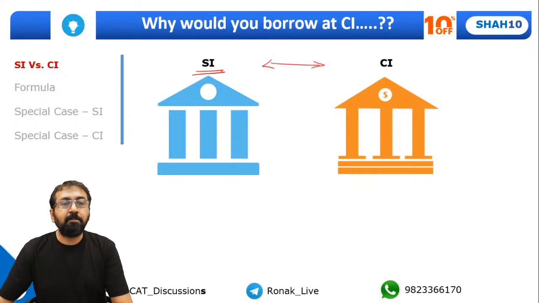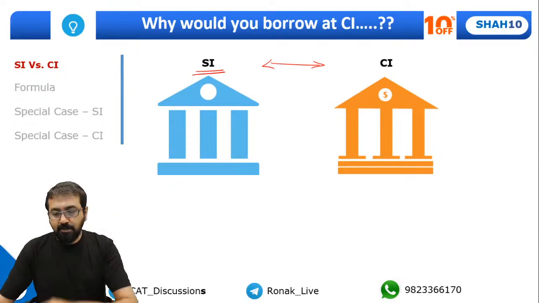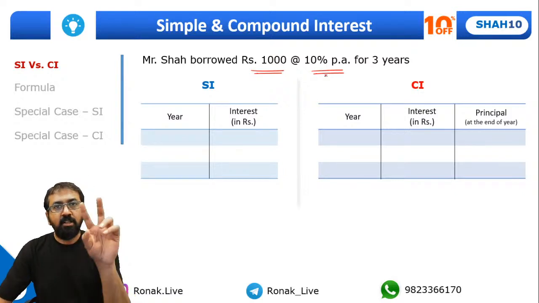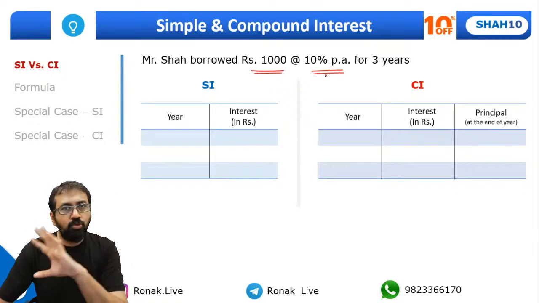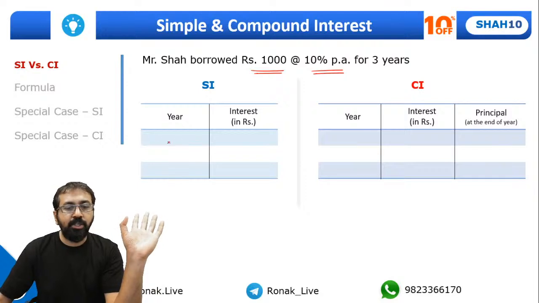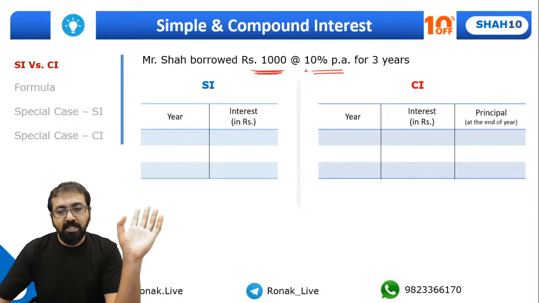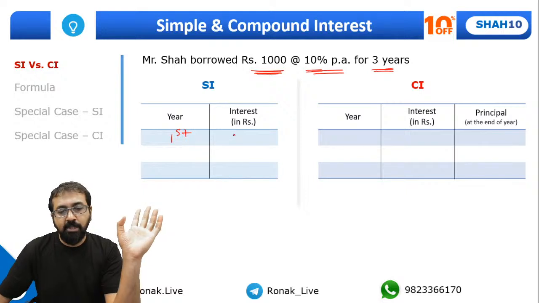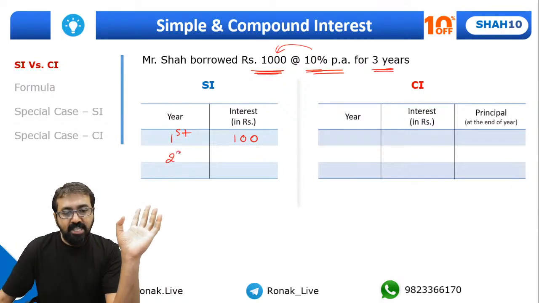In the case of simple interest, the calculation goes like this. Let's understand the calculation once again and let me explain the concept. I'll quickly do it in 2 minutes. You will understand the complete simple interest, compound interest. So if I borrow 1000 rupees at 10% per annum for 3 years, the interest for the first year will be 100 rupees, 10% of 1000, that is 100. For the second year also, it will be the same 100 rupees, 10% of 1000. For the third year also, it will be the same.